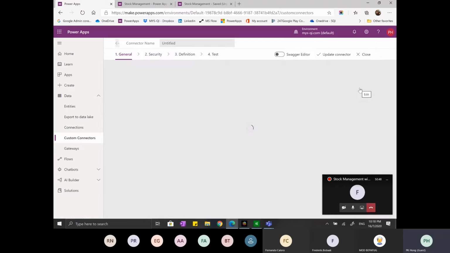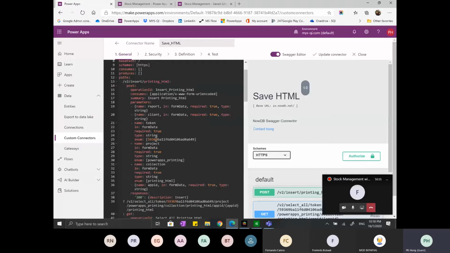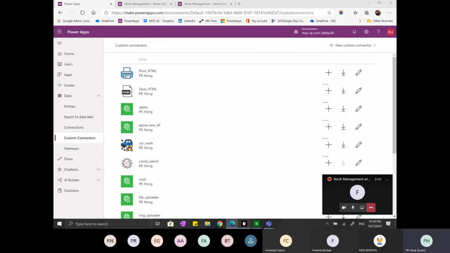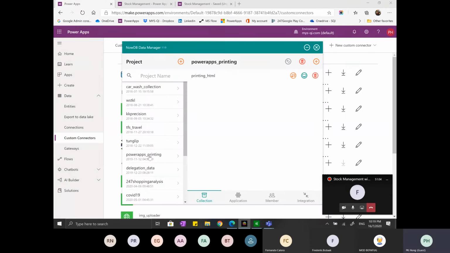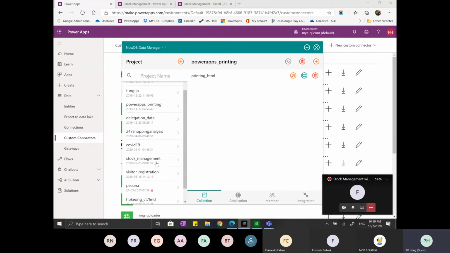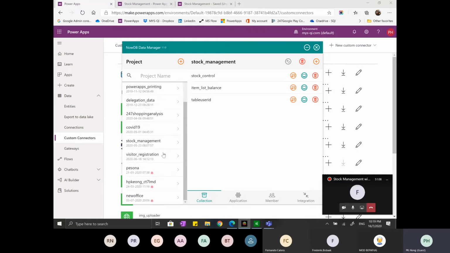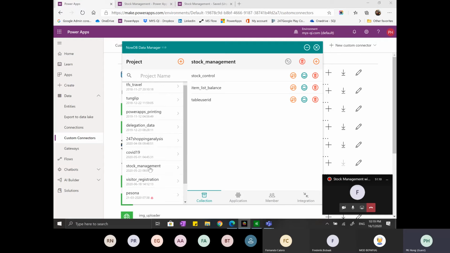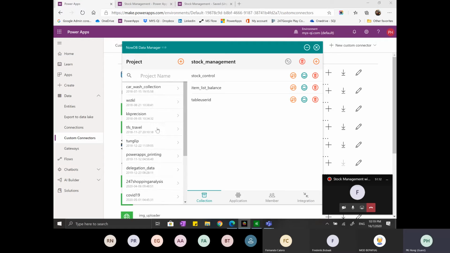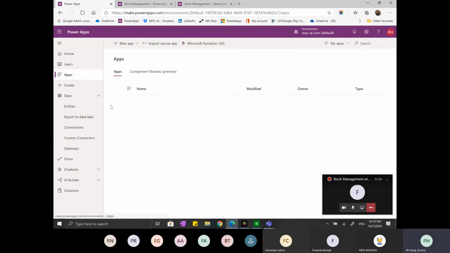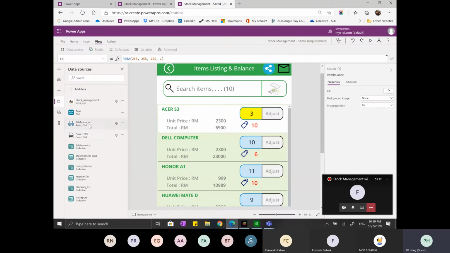Save HTML. I need to save into a database. So I have two. I have to save into a location called report with the client name. So in fact, I have two here: printing, and another one to save to HTML. I can't really remember where I put it, but anyway, these are the two which I use. So how do I use these things?